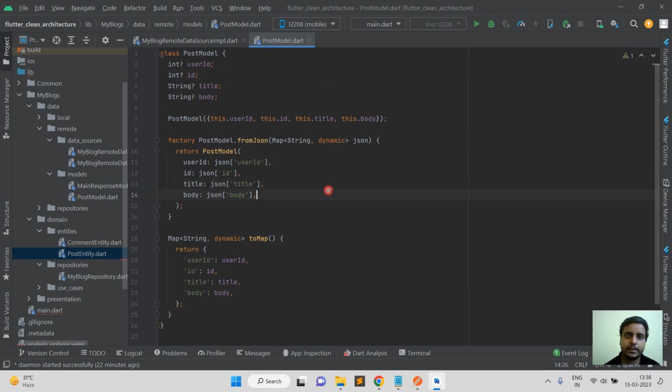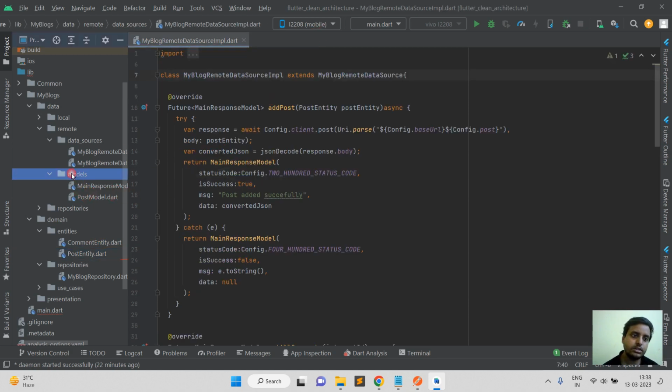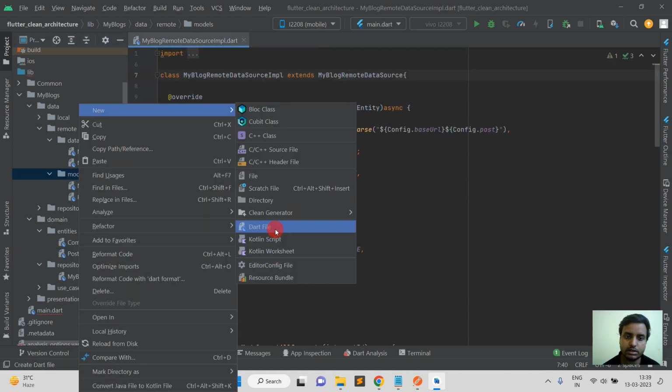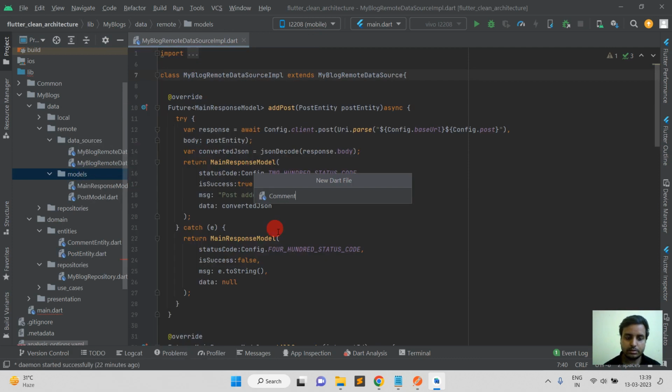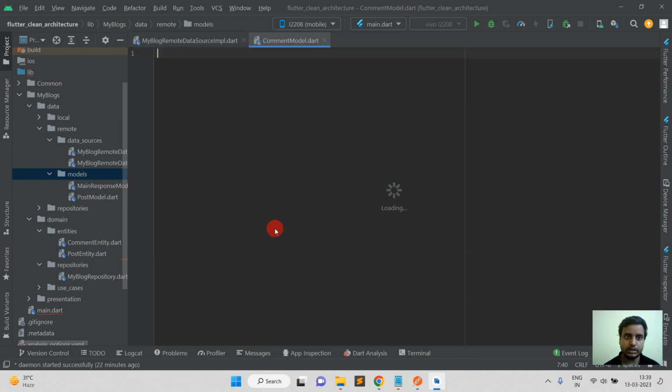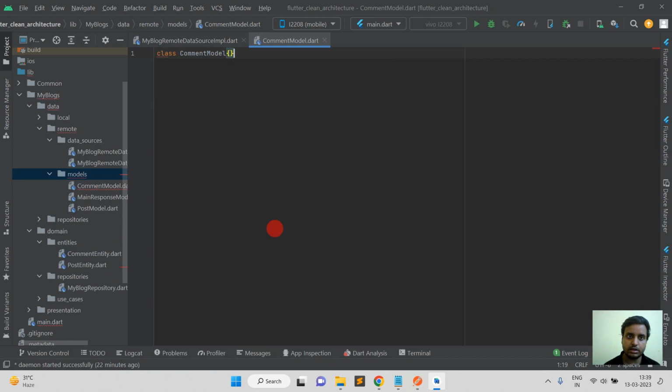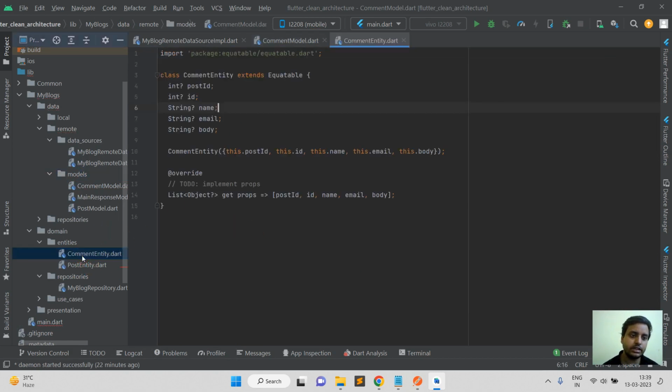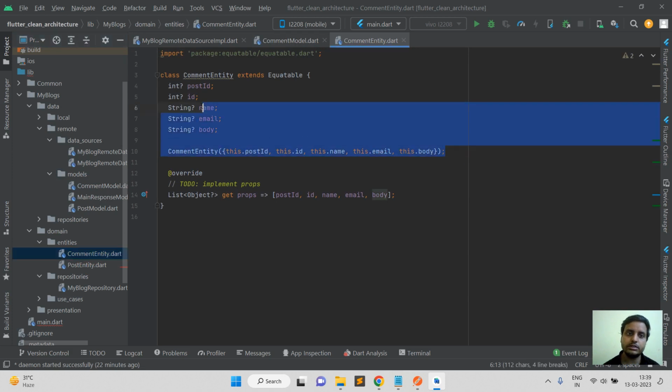Okay, a post model class. So similarly we will create the post comment model class. Just create one dot class here, comment model, and then create the class here, and then just go inside comment entity and copy this and paste here.